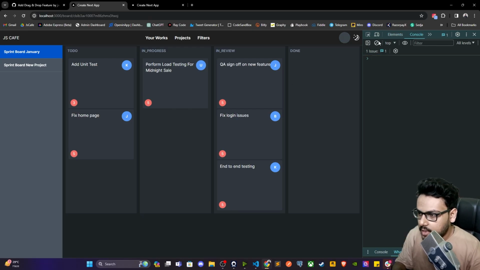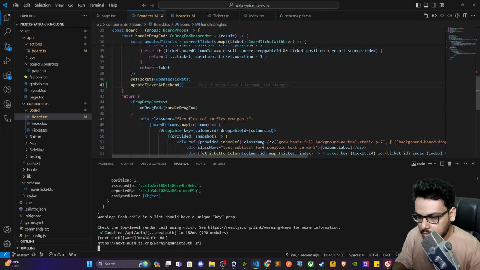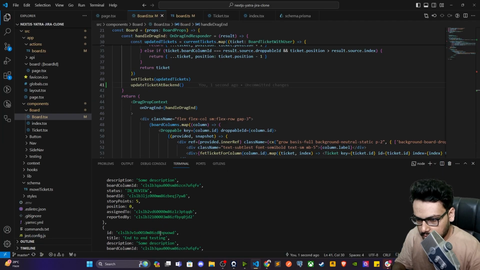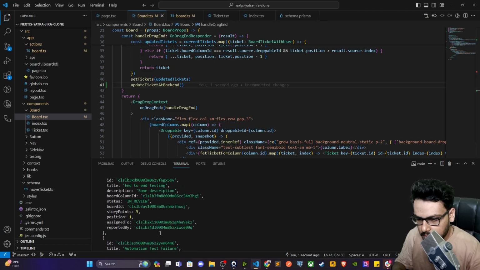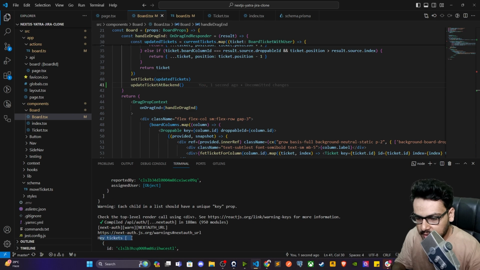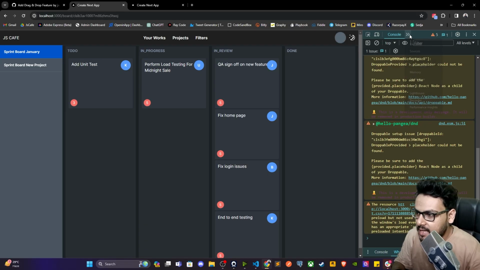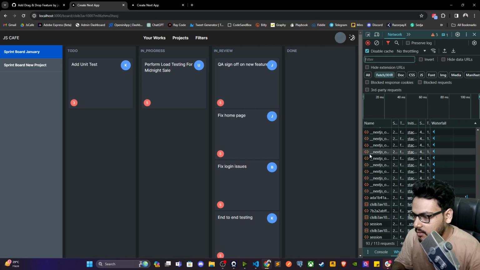Now if I try to drag and drop any stuff, okay, so something happened, and you can see that hey tickets was executed. That's amazing. So we could invoke server actions without exposing any API on the client.